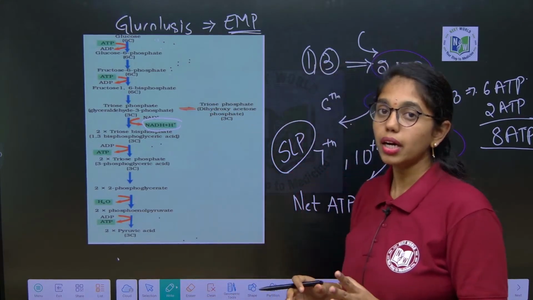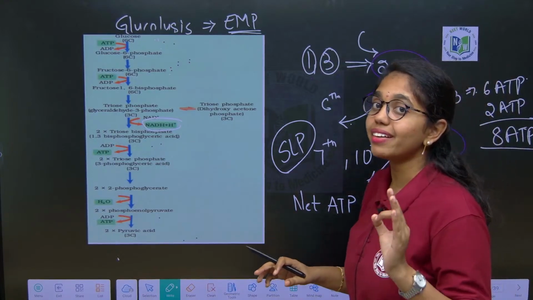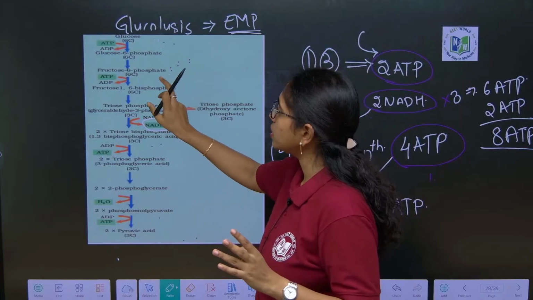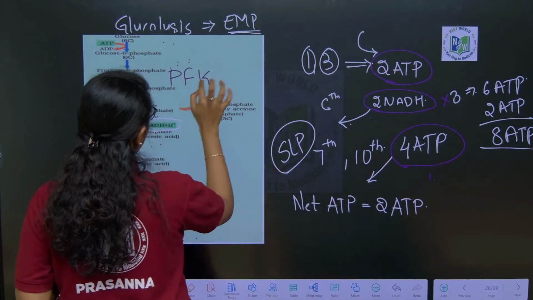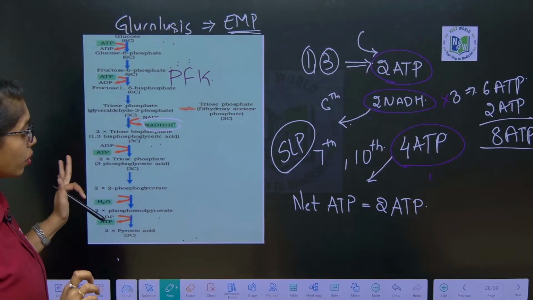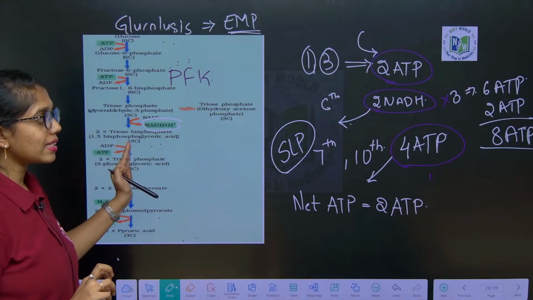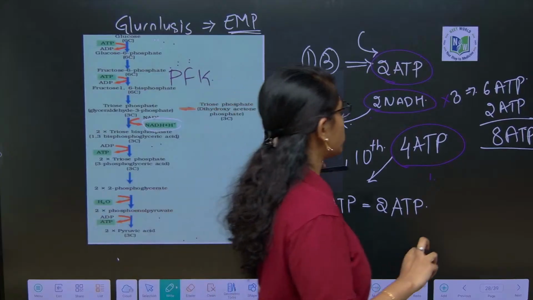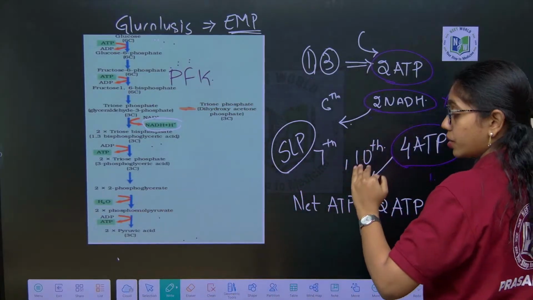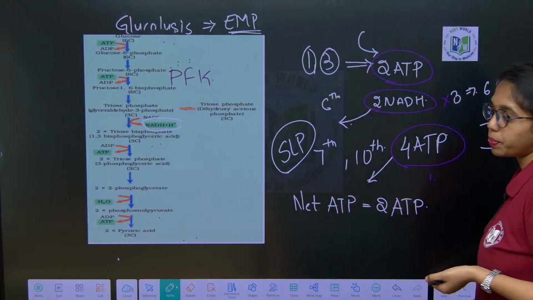For each and every step, it is very important to remember the names of the enzymes, and which is the rate limiting step here, that is the third step, and the enzyme that is catalyzing it is phosphofructokinase. All the 10 steps should be in your mind, beta, including the enzymes, and most importantly the energetics, net ATP, total ATP that is released, and at which step what sort of energy is being released.